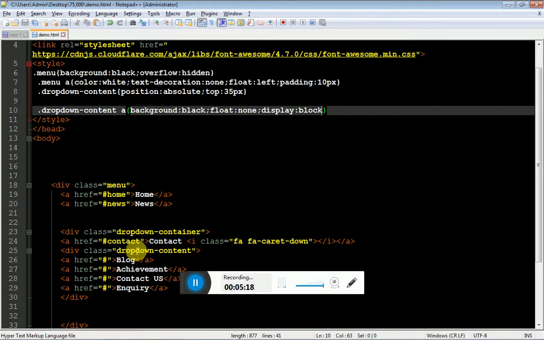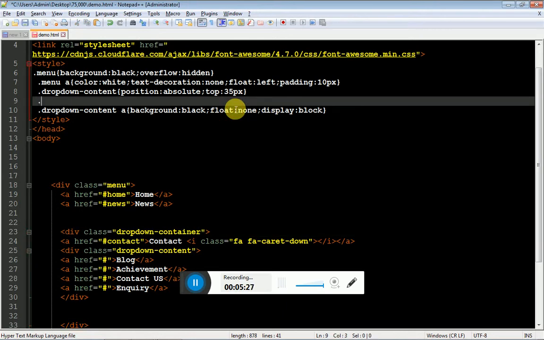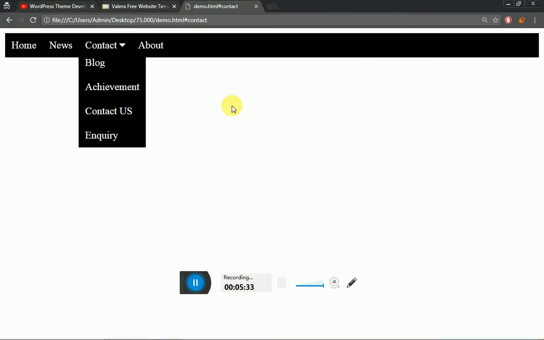And choose the drop down container and float it left, so you will get the proper position. Float left, and that's it. Now this is fine.